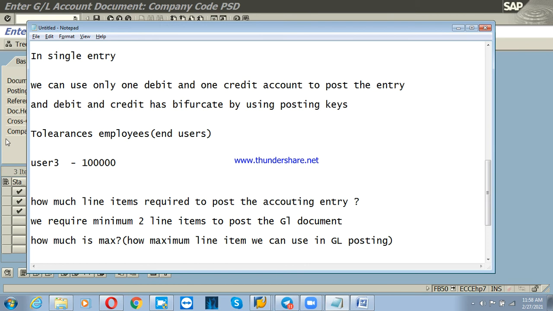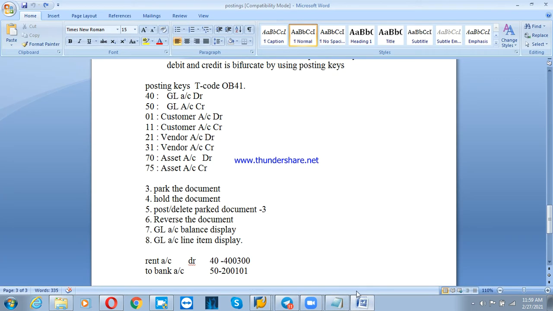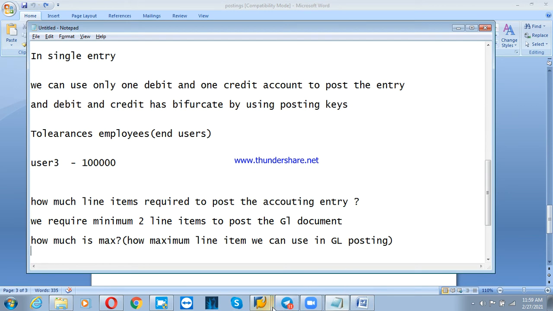Here we maintained 3 line items, right? One is rent, HDFC bank account, another one is ICICI bank account. In this way, what is the maximum number of line items I can use?